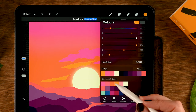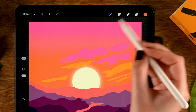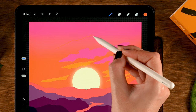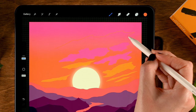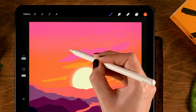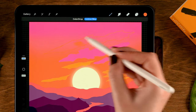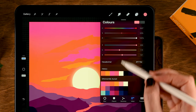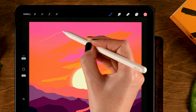Now let's move to this color, third color in the first row, and we'll use that on top here in the more pinkish area. Drag in the color, and then finally we'll use this color, fifth color in the first row, for some light pink clouds here at the top.